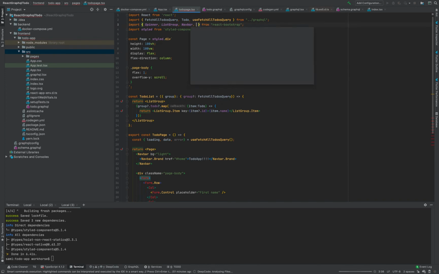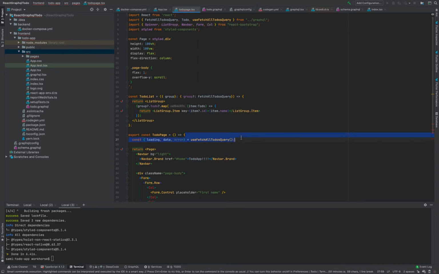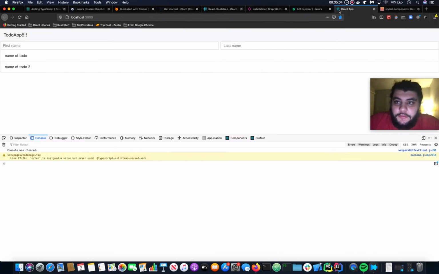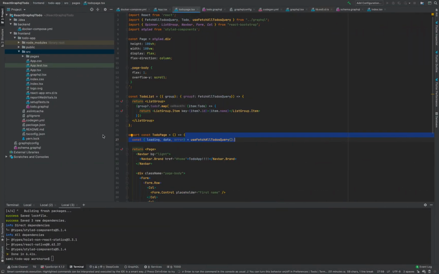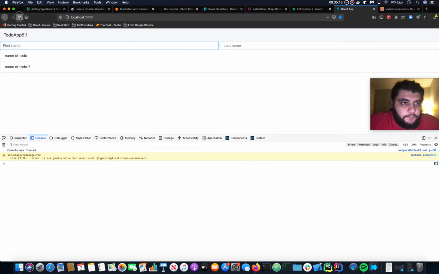Let's get the form, guys. I love Bootstrap. So simple, so heavy, so bloated. For the sake of this, I'm fine with that. There we go. Got the first name and last name. So now what we'll do is a margin bottom of 4.